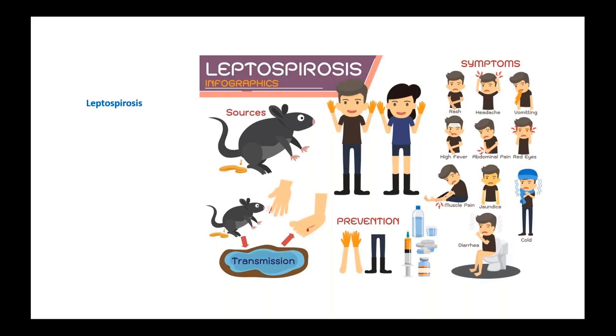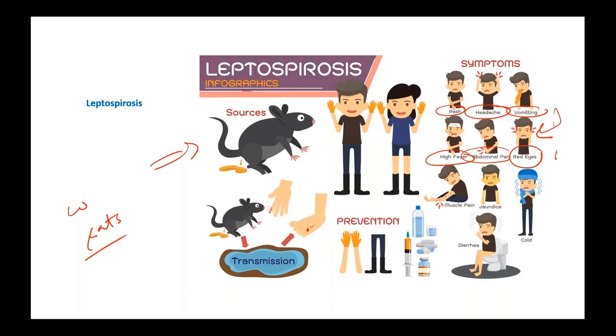So rat bite. They will give you a warehouse question in which an old warehouse is open and you were cleaning, because old warehouses have rats and their feces and urine can be there, so you are cleaning, and sometimes if there is a rat bite, that will result in transmission. So the symptoms will be rash, headache, vomiting, high grade fever, abdominal pain, red eyes. Okay, this is the clue you will be using.